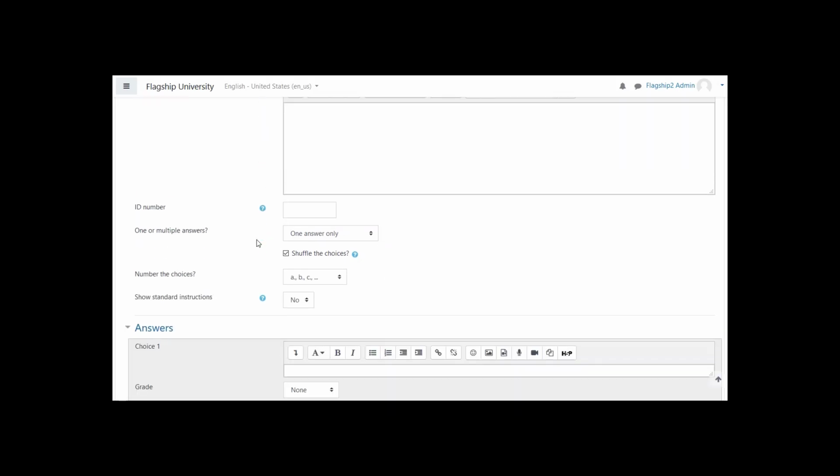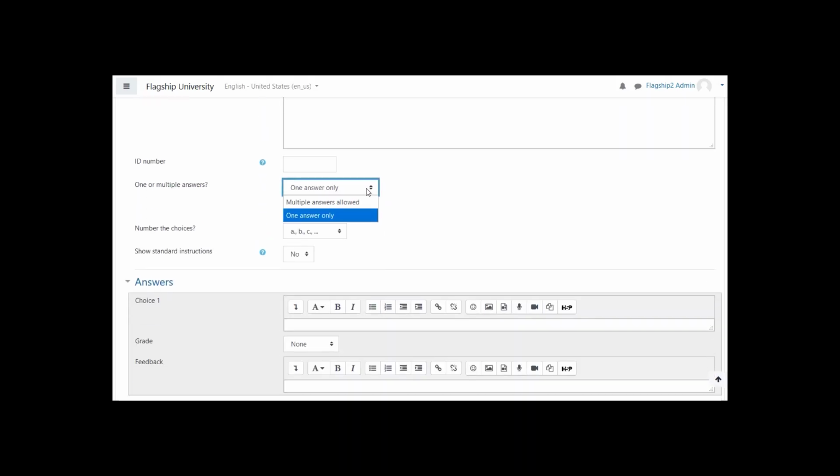For multiple choice questions, you have the option of allowing only one right answer or multiple right answers. By default, all the choices in a multiple choice question will be shuffled randomly every time a user sees this question. This option can be overridden by the quiz settings, however. A new Moodle user will often make the mistake of having a choice D, all of the above, but then leaving the shuffle choices block checked.